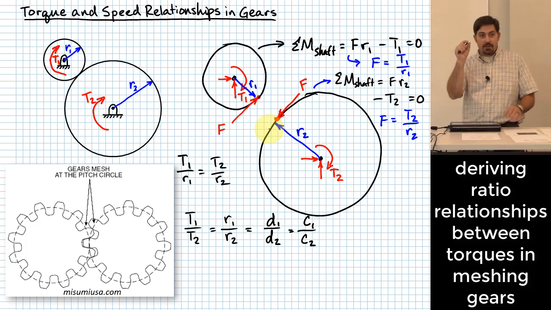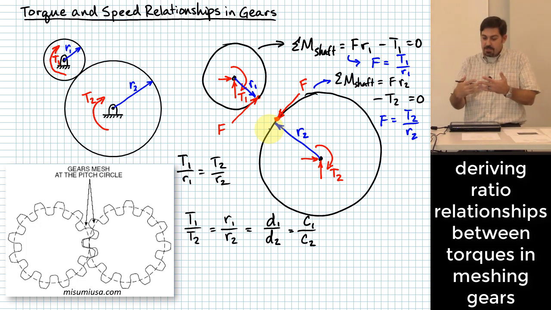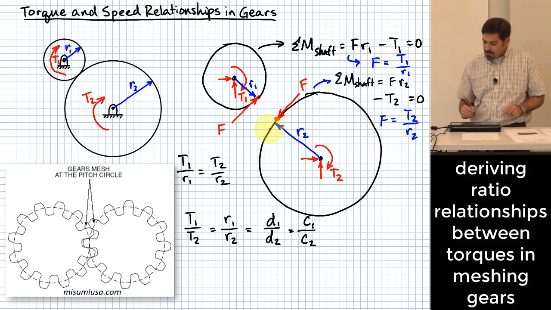Those teeth have a certain size to them, right? That size is sometimes known as being a pitch. The way pitch works is it's a number of teeth per unit of diameter or per unit of circumference. In order for gears to actually mate with each other, they have to have the same number of teeth per unit of circumference, or else they won't mate with each other. Okay? So what else can we do with this maybe?